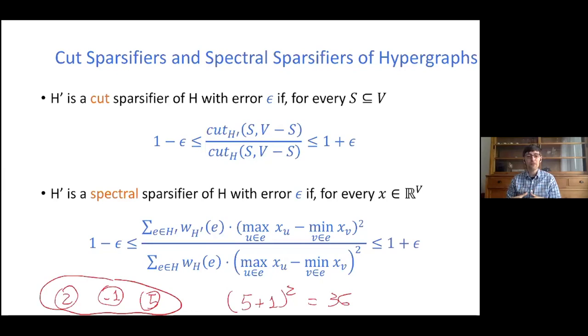For arbitrary real numbers, it's not a quadratic form because it has this max. It's some function of the expression that also has an interpretation in terms of a diffusion process on a hypergraph. When you minimize this expression over all vectors orthogonal to the all ones vector, you get a quote-unquote second eigenvalue of this Laplacian that satisfies a Cheeger inequality. So in many ways, it behaves like the Laplacian of a graph. So it's interesting to see an approximation of it. So what do we know about this?